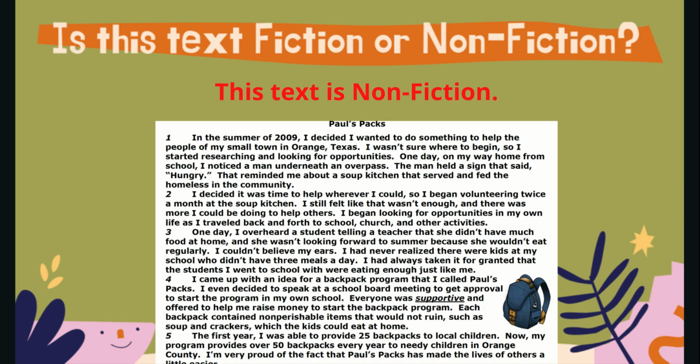This text is nonfiction. Now that we've looked at our text features and we know this text is nonfiction, I want to know what you think this text will be about. I think this text will be about someone named Paul who has a backpack. I think this because the title is named Paul's Pacts and we see an illustration of a backpack. The only way to know if we are right about our predictions is to read the passage.